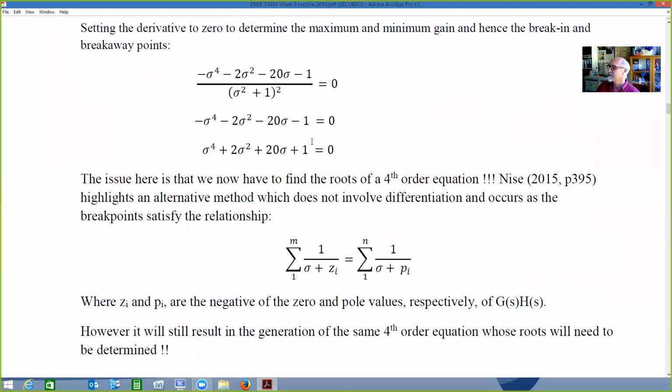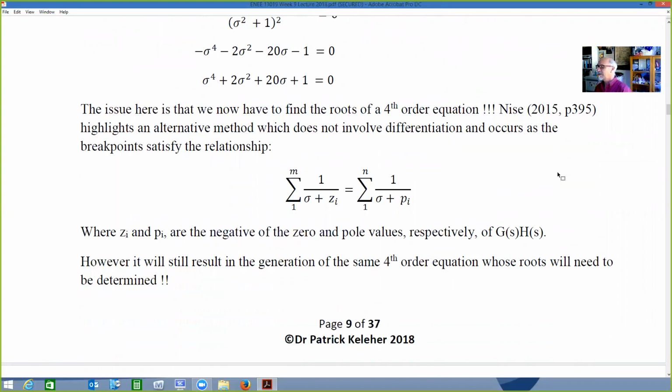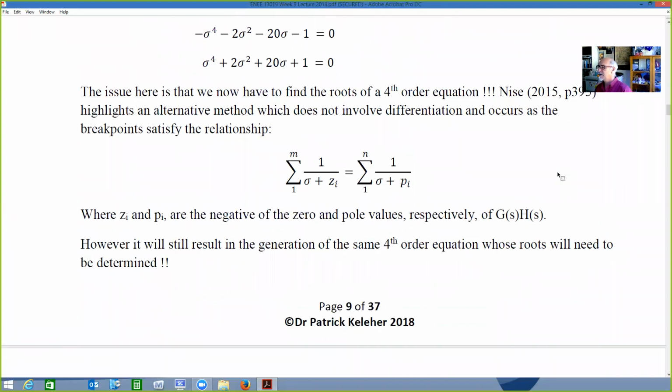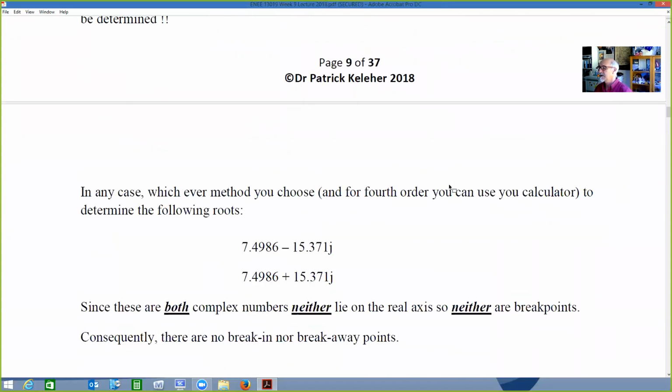So now we have an expression which is to the 4th power. Now, since it's to the 4th power, how do you go about doing that? Well, yes, you can shove it in your mathematical calculator and do that, or you could use some mathematical program. That's fine, but the point of the matter is you need to demonstrate how you go about doing that. There is another method you can use. It works just as well, but you can use this expression here. But you'll end up with exactly the same expression, just a different way of doing it. And again, you'll still have to figure out that 4th order.